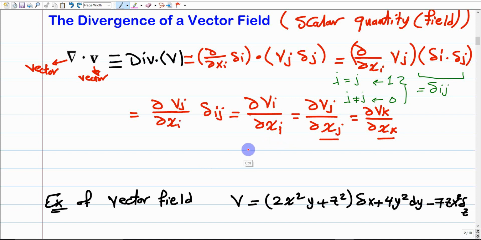Make sense? So you're gonna say that the divergence of a vector gives this compact form. This is the compact form of the divergence of a vector. I'm not asking you to memorize that the divergence of V would be this one directly, but if you don't memorize it, you can just expand it step by step until you end up with this form. This is the compact form of the divergence of a vector. How about the expanded form? How about if you decided to expand it in x, y, and z?